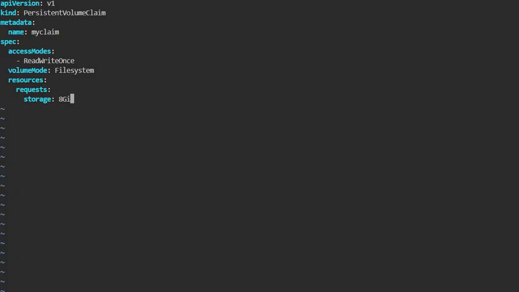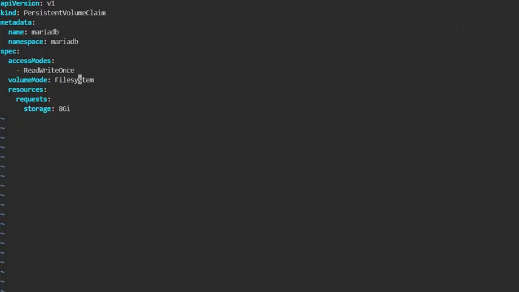Paste here. Now you have to give the name MariaDB. Give the namespace also, MariaDB, and then access mode is already ReadWriteOnce.